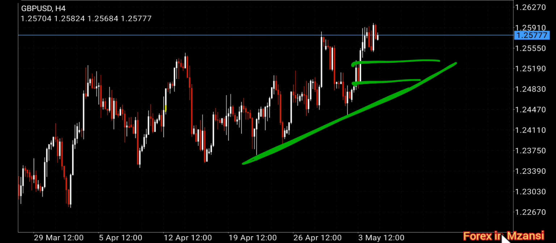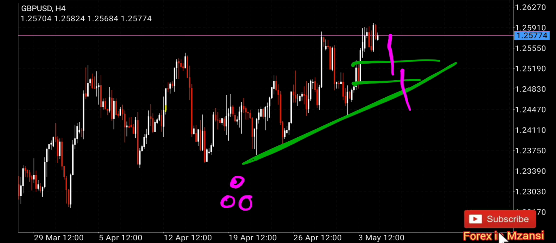But let's say it happens that the price reacts from this monthly zone, and then it just moves down, and when it gets there, you are looking for confirmation, then it doesn't give you confirmation, it moves down like that. Then you will say, okay, we were looking for buy trades because the price was respecting a bullish trend line, the price was respecting areas of support, and the price was bullish. That's why we were looking for buy trades.